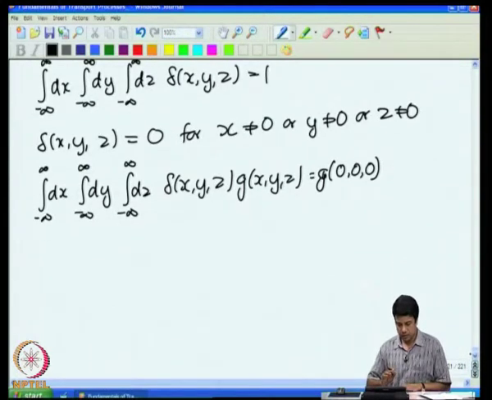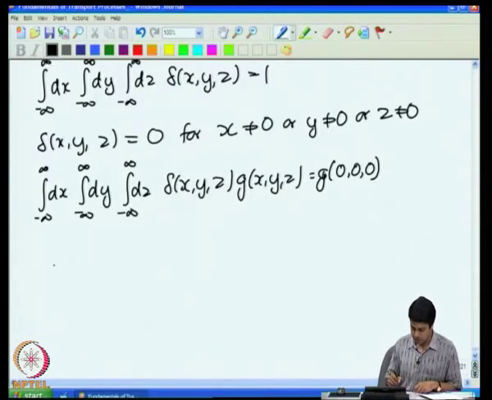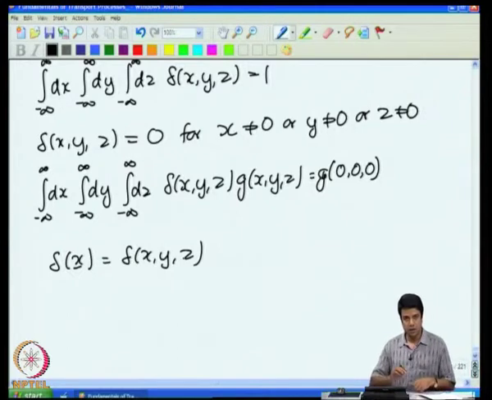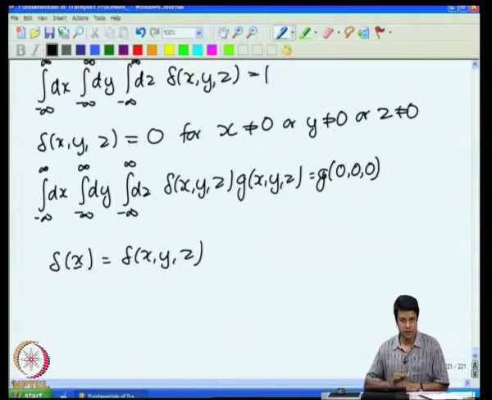Now, this delta function in 3 dimensions has dimensions of 1 over length cubed, because the integral of the delta function times a volume is equal to 1. Rather than writing it separately in terms of x, y and z, I will use a shorthand notation. I'll represent integral dx dy dz as just a volume integral. So, what I am going to do is to define the delta function delta of x. This is understood to be delta of x, y, z.